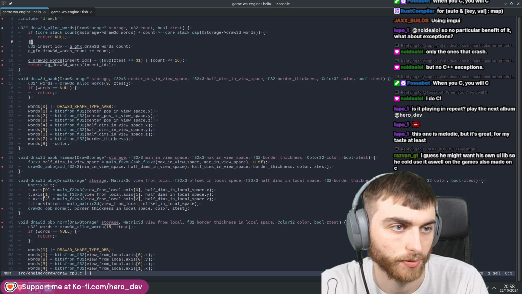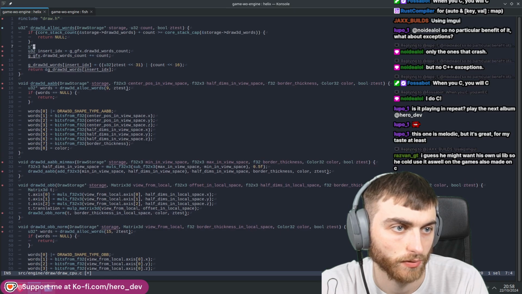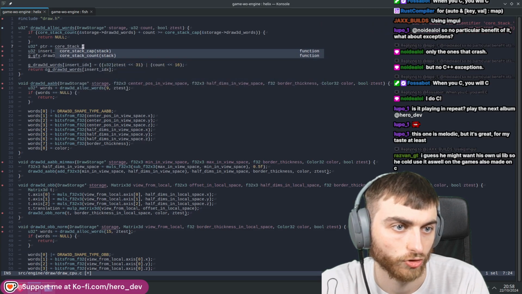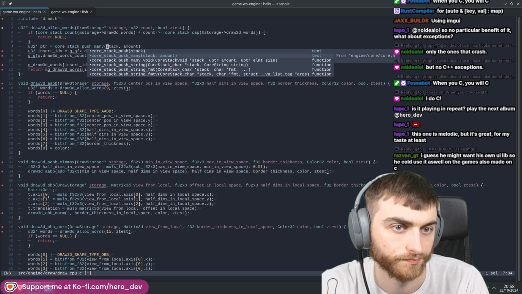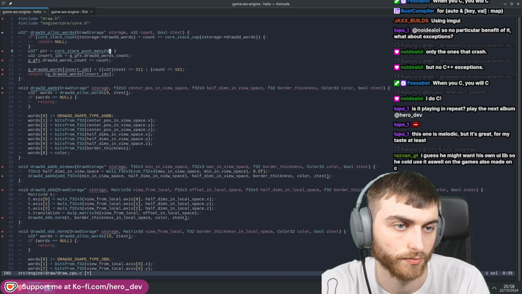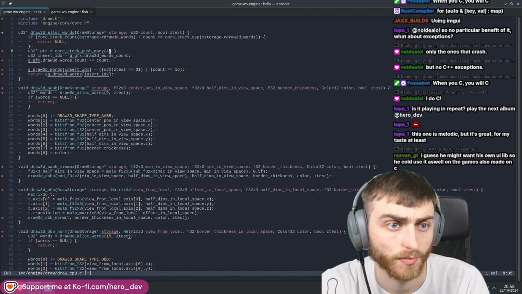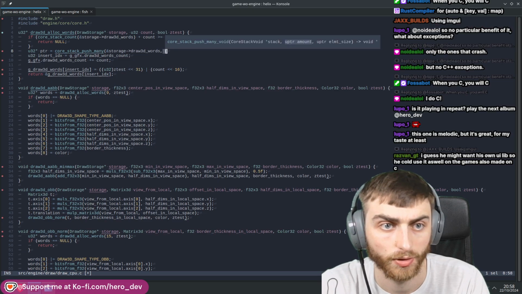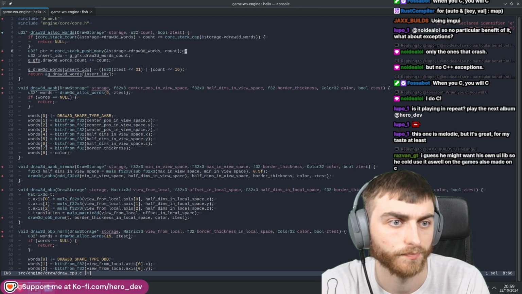So in this case, we simply do this. Call it pointer. Core stack push many. So address of storage draw 3D words, how many words we're pushing on, count many words.